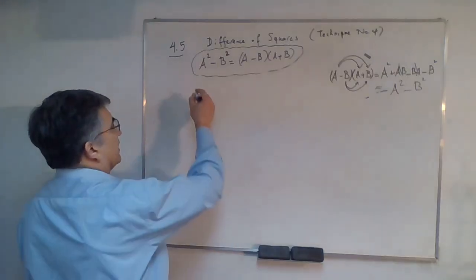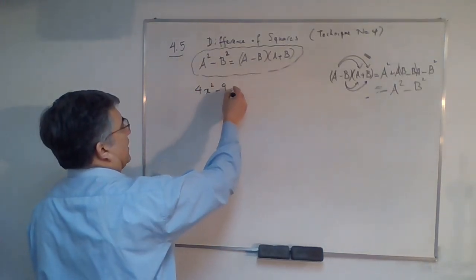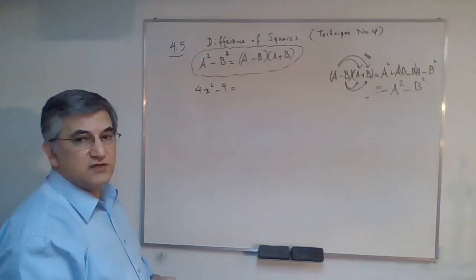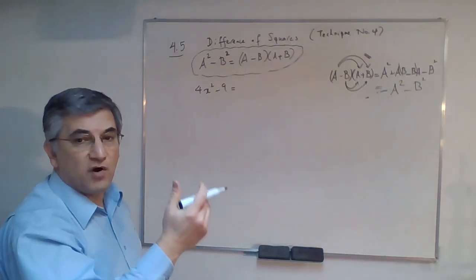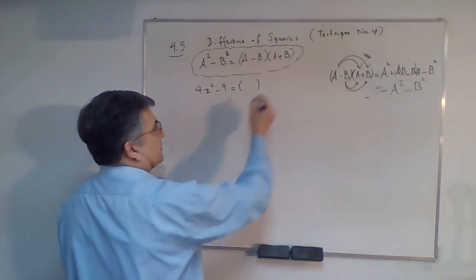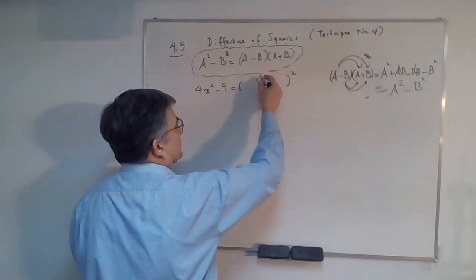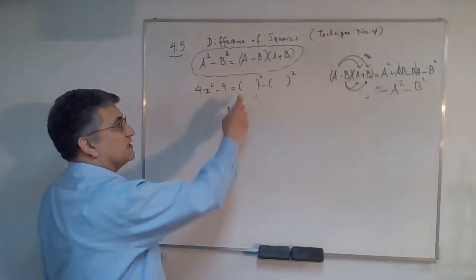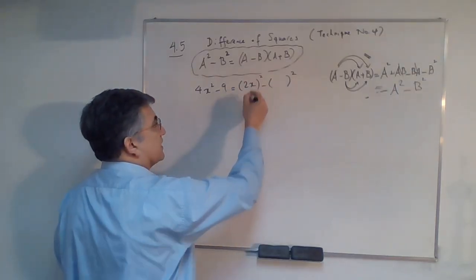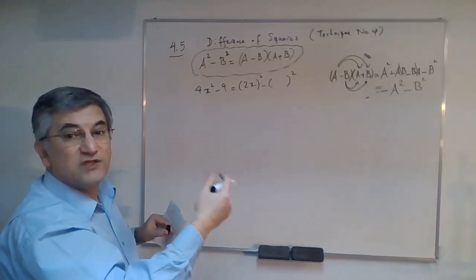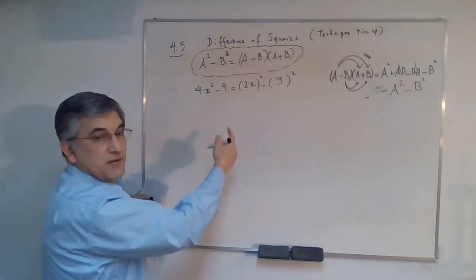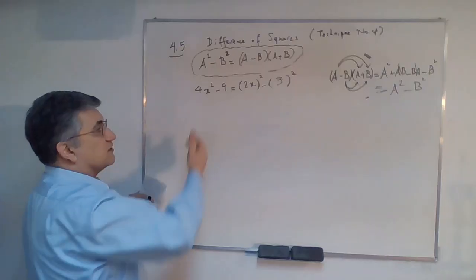For example, if you have something like 4x squared minus 9, and this is just a binomial, and you want to factor it, sometimes you may rewrite the given expression in the form of difference of two squares. Watch this. I'm going to open up two brackets, and I put a minus sign in between. I'm going to square them. Now, I'm asking myself, what is it that when you square it, you end up with 4x squared? You may guess it is 2x. And what is it that when you square it, you end up with 9? Obviously, it is 3. So 2x all squared minus 3 all squared is 4x squared minus 9.